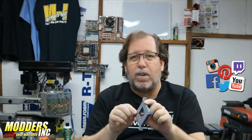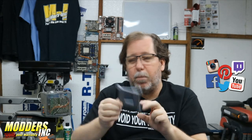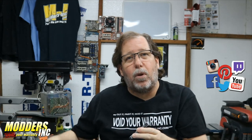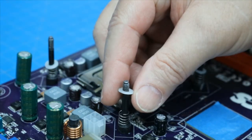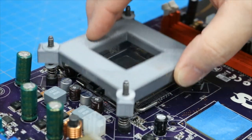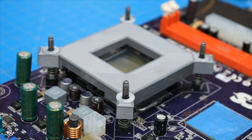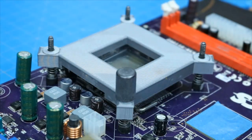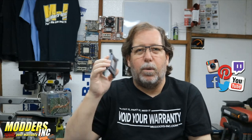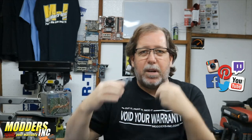So I actually designed and 3D printed a rig that I can put onto an actual motherboard. I have it set up just like you would be installing a CPU. It's got the studs and the springs and the nuts, so it'd be pushing it down and I can adjust it as I'm going along, like you should be doing. The piece in the middle is 6 millimeter thick Lexan, so it's not going to flex. It's going to be nice and solid.